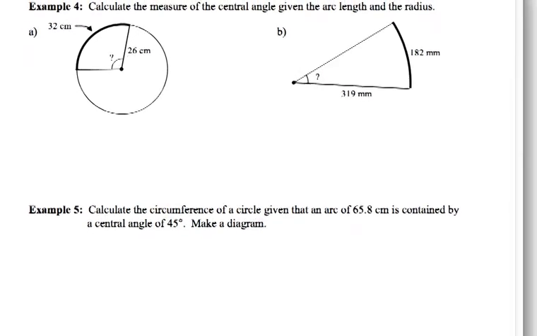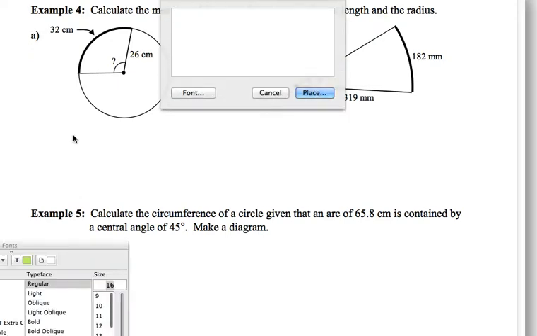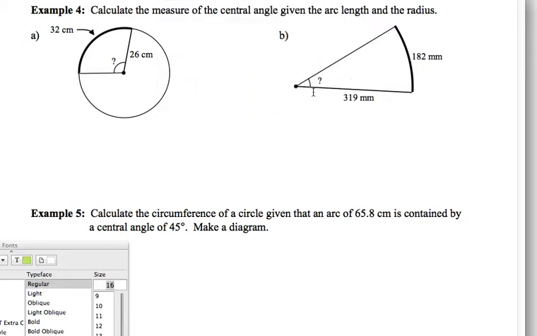Remember, your method, consistently throughout the unit, is you take the formula you need and then you plug in the numbers in the spots you know they're supposed to go, and that way you figure out what's missing. So here, let me just write down the formula I'm going to need. I know that arc divided by circumference is equal to the central angle, which I'm going to use as x degrees, over 360.